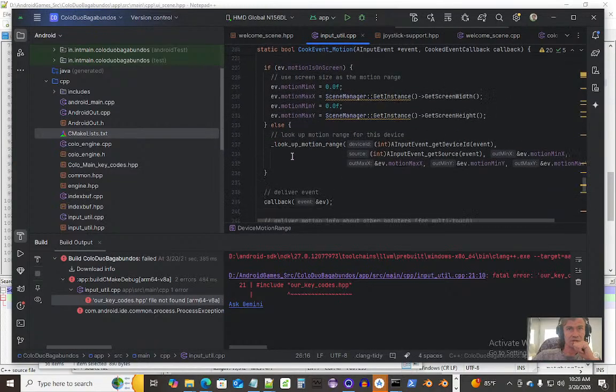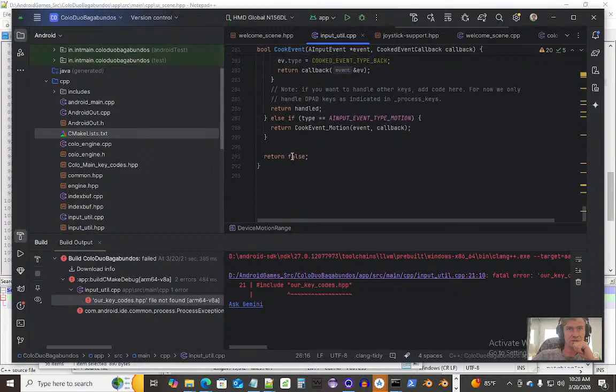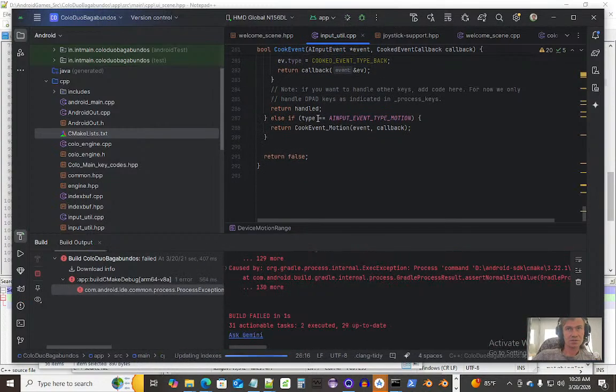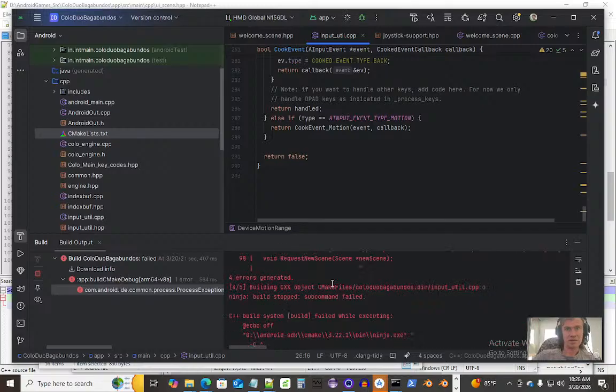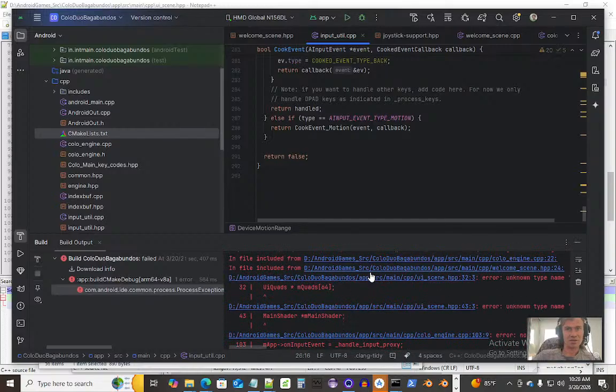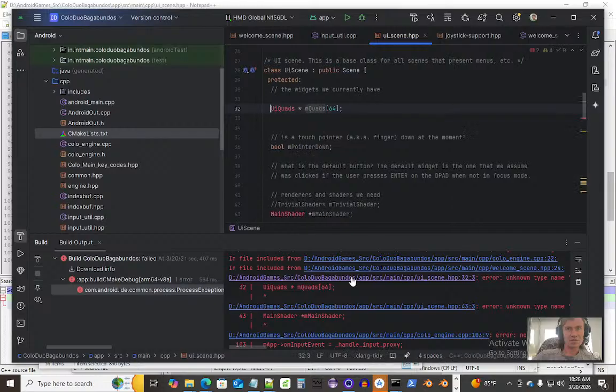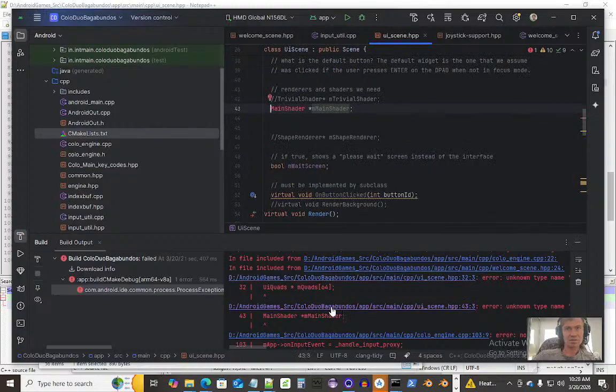But let's hope that this doesn't have anything to do with widgets. It looks clean. Ah, that looks like a catastrophic doomsday thing. UI quads. Oh yeah, we don't have this yet. Okay, so that's fine. What else? Main shader, we don't have this yet.